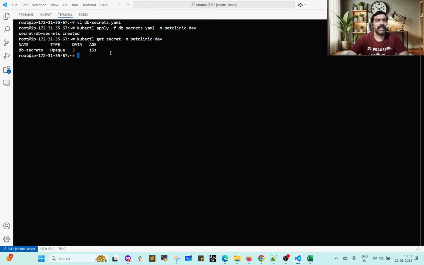Next, we are going to create the persistent volume manually. Actually, you can use dynamic storage also, with a storage class. We'll do that later. In this demo part, I'm just creating it manually.